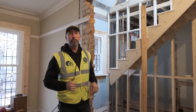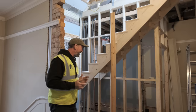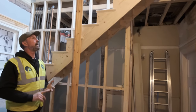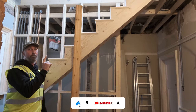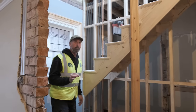So guys, what you've just seen us do, we just lifted the casing to make sure it actually goes in and offers in. What I can see at the moment is that I've got to get the newel on, the riser and the top tread. Just wanted to make sure it all fits nicely, which it's going to. We're now going to recess the top of the tread. I'm going to put a measurement from here to here to make sure that works. It looks like it's all going to work beautifully.